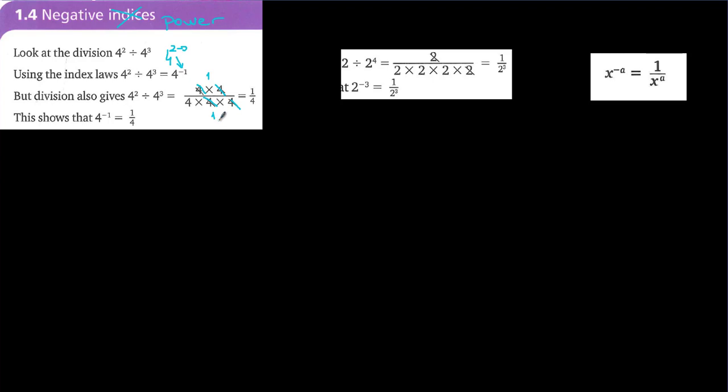Normally, we should do the operations like this, but we know that when the terms are the same, we are not writing 1 on 1, so as not to make the operation longer. Okay, 4 to the power of minus 1, then 4 to the power of minus 1. When you eliminate the terms, it is equal to 1 over 4. It means that 4 to the power of minus 1 is going to be equal to 1 over 4.